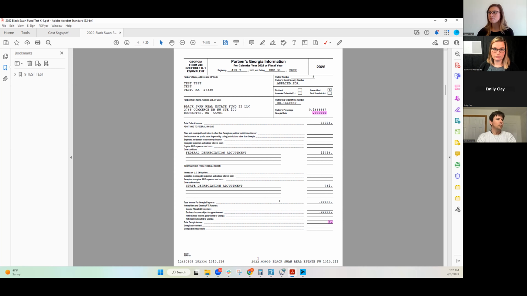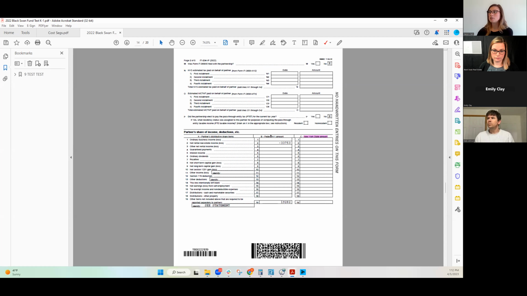And I've got another one here as well to show you for New York, very similar. You'll see this amount is tying back to their federal K-1. It reflects the federal. But for New York, this partner doesn't live in New York, so it doesn't matter for them. You can honestly have a bonfire with it. It's just informational. Unless you live in that state, you don't need to be concerned about it.